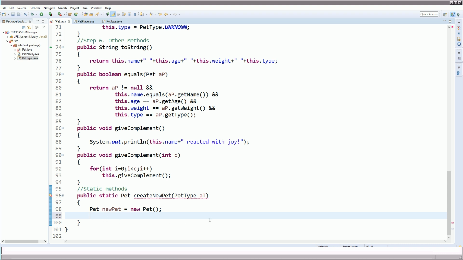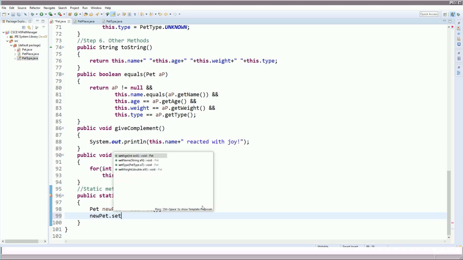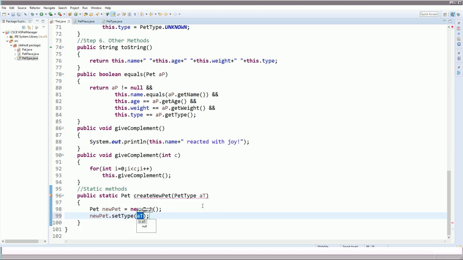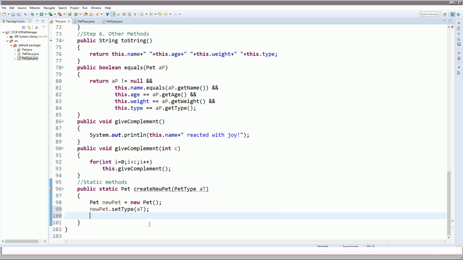Now we can set its type to this AT. newPet.setType(AT). The type is unique to this instance. It is unique to this object that we call a pet. Now, as this is not a void return type, we must return an instance of a pet. Well, let's just return the newPet.